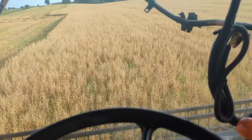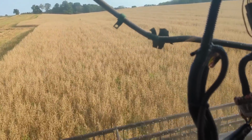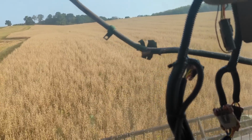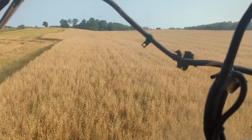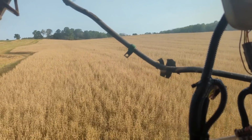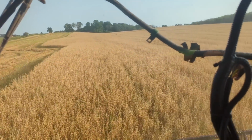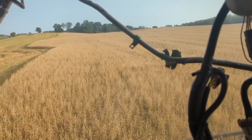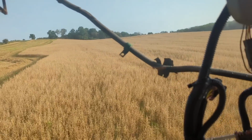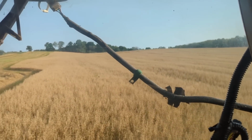I really enjoy small grain harvest. I like growing small grains. Obviously, it's not a huge part. I'm mostly corn and beans, but we've been going back to growing more small grains, and we treat oats like it's something we're growing, like a crop, and we're getting really good yields and got some beautiful oats. Pretty happy with them. Maybe I'll show you guys the sample here. My phone battery's about to die, but after I get the truck full, I'll show you some more.